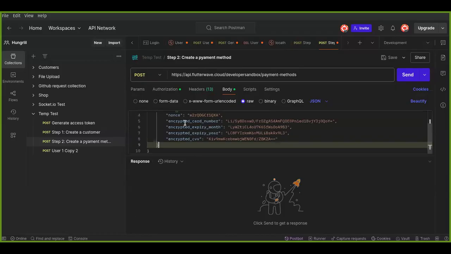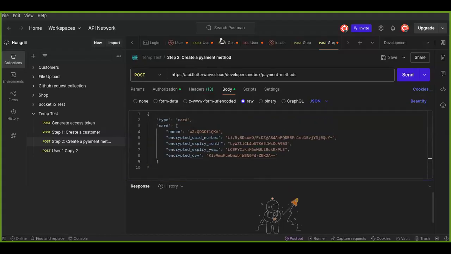So let me lower this, and you might be wondering where I got this from. So let me reshare my screen. Now the reason I'm doing this manually here is for you guys to get the flow before I do the integration on the back end. Okay.